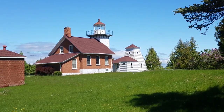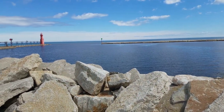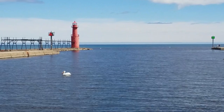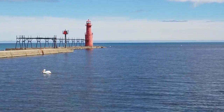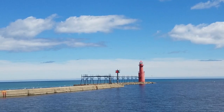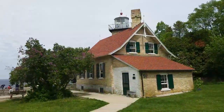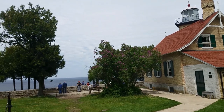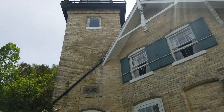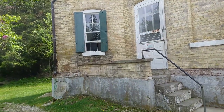This is the Sherwood Point Lighthouse, over near Pottawatomie State Park. And this in Algoma is the Algoma Pierhead Lighthouse. It was nice after a couple of cloudy days. The last one — the tenth one today — is the Eagle Bluff Lighthouse in Peninsula State Park. It is beautiful. This is the only one of the ten that you could actually go inside and take tours through the house and up into the lighthouse.